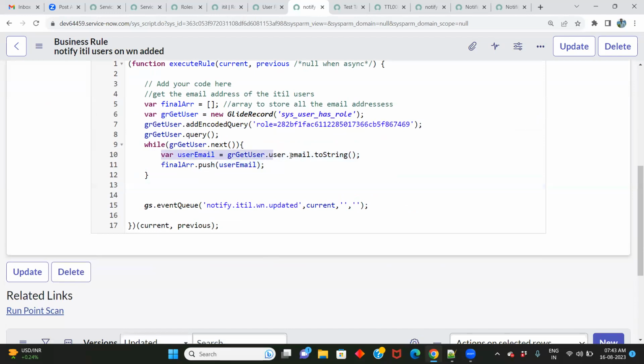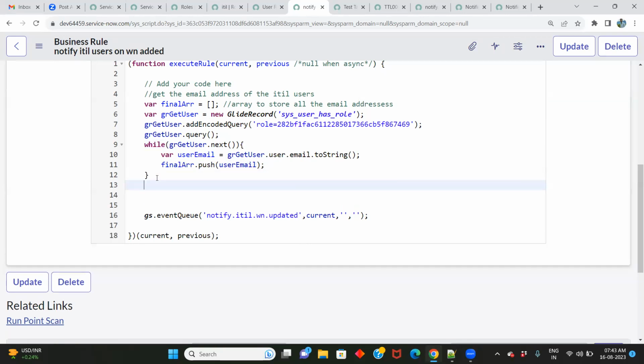For the first record cycle, the email address will be pushed onto the array. For the next record, the same syntax will be executed again, and the email address will be pushed onto the array. While is used to run the same logic repeatedly till the condition is met.